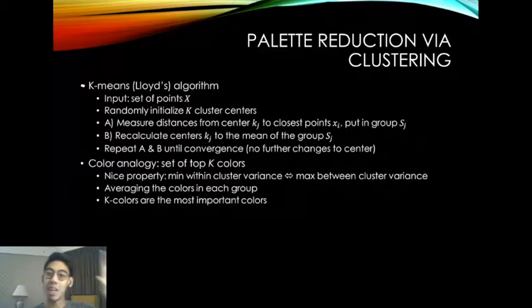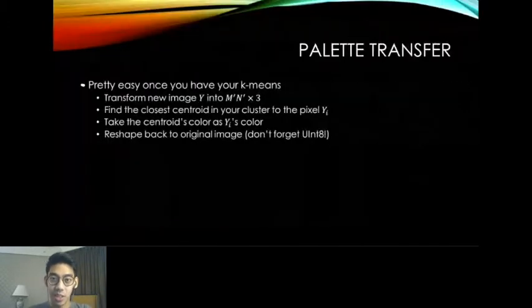So the reds and the pinks and the crimsons are grouping together, and the blues and the indigos and the aquamarines are clustering together, essentially, right? And these K colors that we end up with, these new centers, are essentially the representative colors of the image, right? Because we've gotten the blues, we've gotten the reds, we've gotten the yellows, and these have to be the set of colors that determine what an image should look like, right? So we'll see this a bit more when we start programming it, right? Just to, yeah, that's the video that you guys are supposed to see.